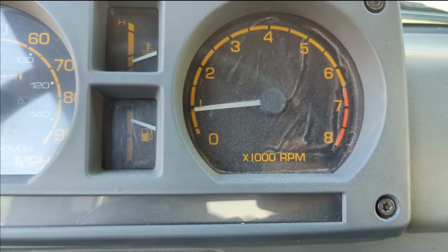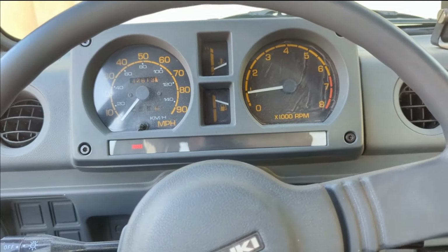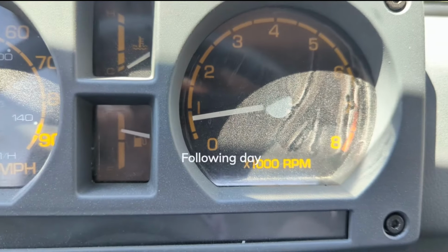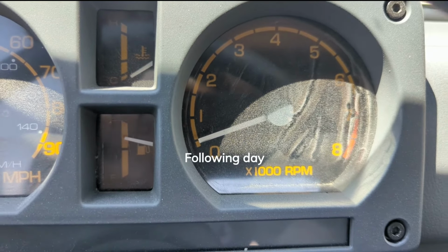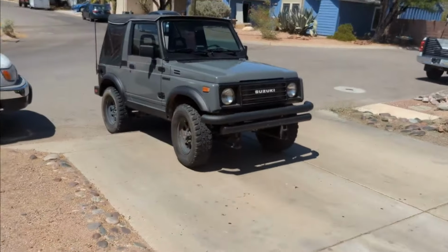Alright, made it home. I don't know. Guess it runs like it always did. I mean, lately. So this is where I went to check the mail and it started acting all erratic and died, and then I had to push it home. Well, I went down to check the mail and couldn't get it started again. So it sounds like it's not getting fuel. I pushed it up to here, almost pushed it up the sidewalk, and then I fell down. So it is stuck halfway up the driveway.